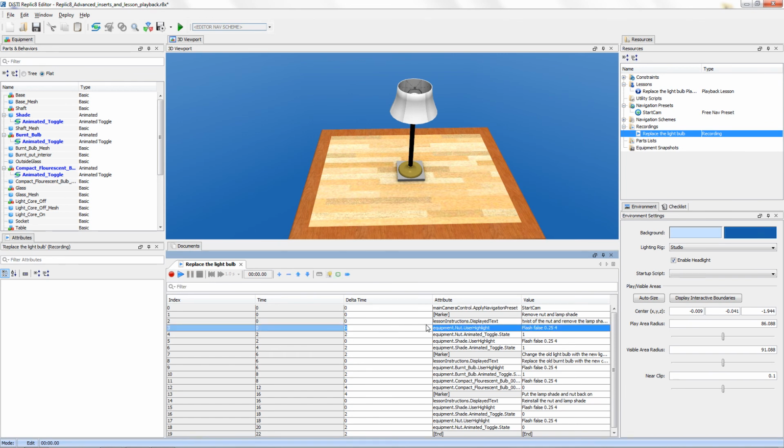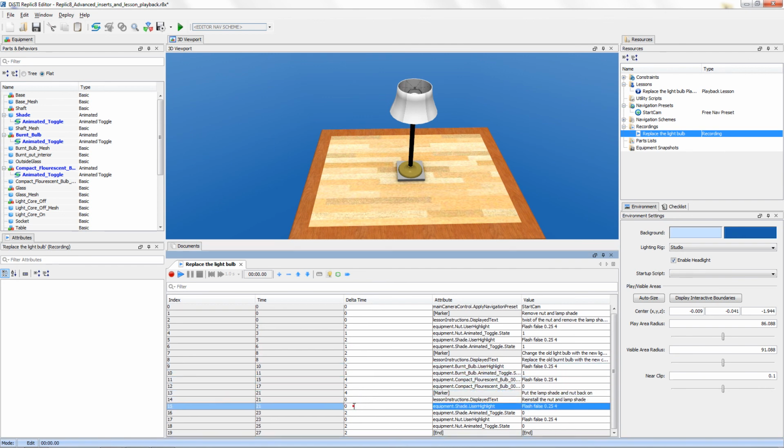So after our marker shows up, we'll wait 2 seconds for that to clear. Then we'll wait 1 second for it to animate, and then 2 seconds for that to finish animating. So it's coming in here and crunching the numbers to work out what's best for you. There we have it. We have this all set up. Let's go ahead and build and launch.